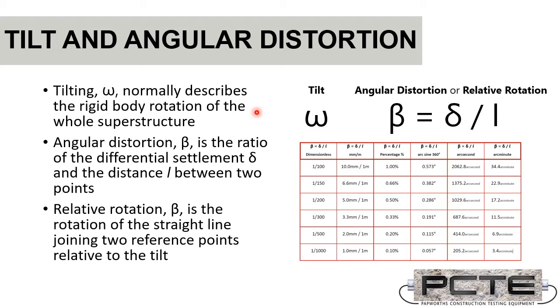So again, if there was a structure that was constructed of masonry and had suffered subsidence on its left-hand side, and there was a tilt meter on its right-hand side, a point, just a single box measuring tilt, the left-hand side may subside into the ground, but because that tilt meter is still on a fully supported part of the structure, and there's some ability for the bricks to move relative to each other, the tilt meter by itself would not pick up any measurement.